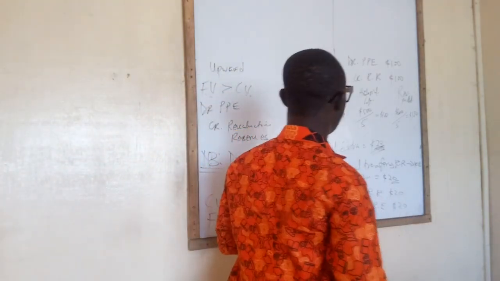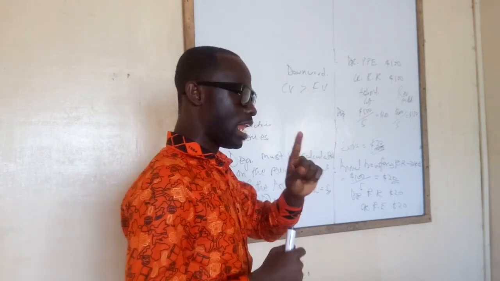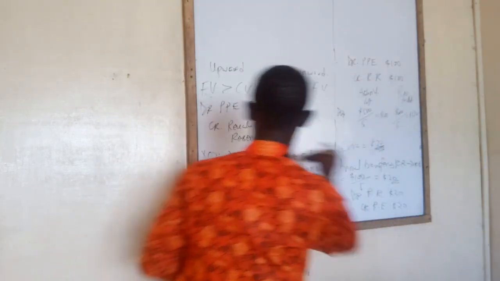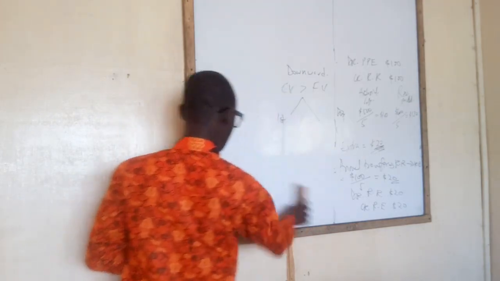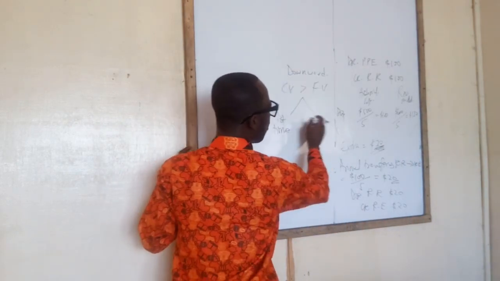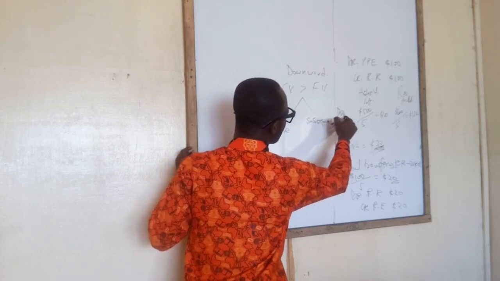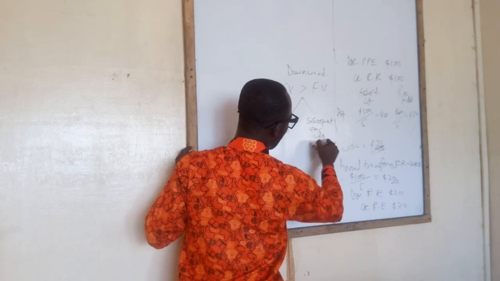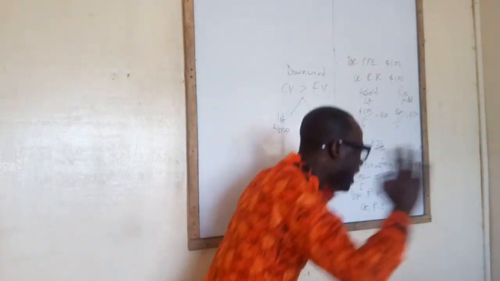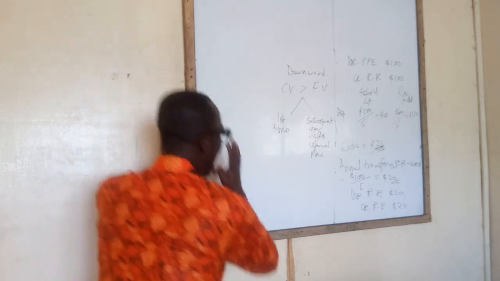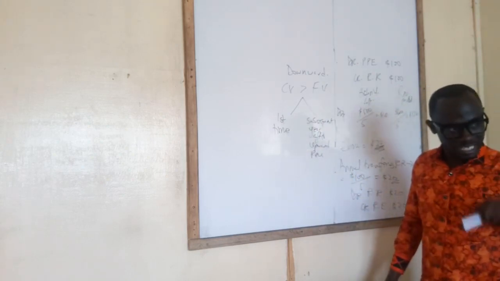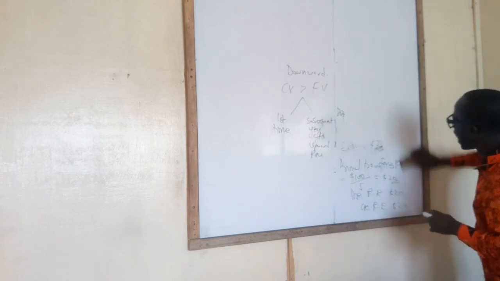In such circumstances, downward revaluation can occur in two ways. Number one, downward revaluation can occur as a first time, or downward revaluation can occur in a subsequent year after upward revaluation, and the treatments are different. So if it is the first time, like this illustration we did, the treatment is going to be different from a subsequent year's downward revaluation. So let's look at how that works.